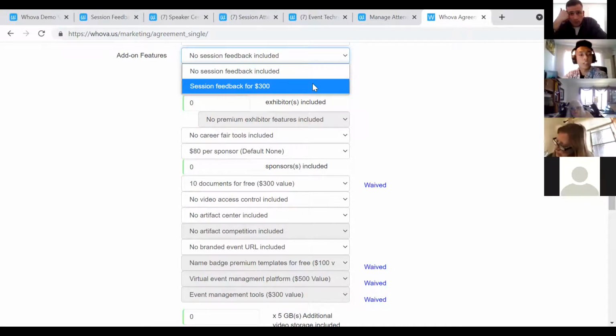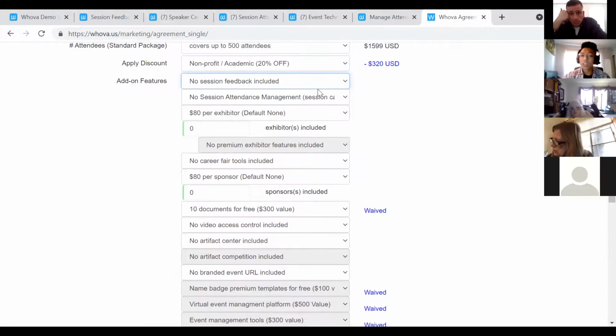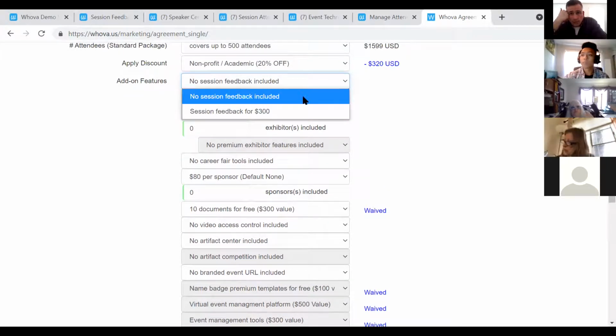Yes, sir, that's correct. I guess just for this quote, should I exclude the session feedback for now then? Let me just ask Cindy and Dr. Jaffe, what's your gut on whether we want session-specific feedback? So I just want to make sure I understood this. On the session feedback, so that's for each individual session, it would be $300 per session. Is that correct? Or is it $300 total for all the sessions we do? I thought I heard per session. No. Yeah, so it's $300 for unlimited sessions.